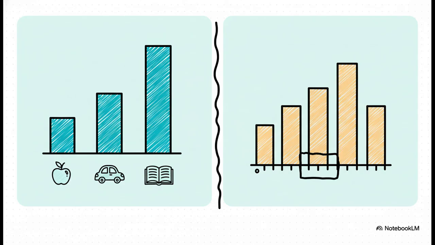Let's just put them side by side so it's super clear. A bar graph is for discrete, separate items like grocery, rent, fuel. A histogram is for continuous ranges of data like weights. Bar graphs have gaps. Histograms don't. And here's the really key difference. In a bar graph, the width of the bar doesn't mean anything. But in a histogram, the width is super important. It represents the range of data in that bar.